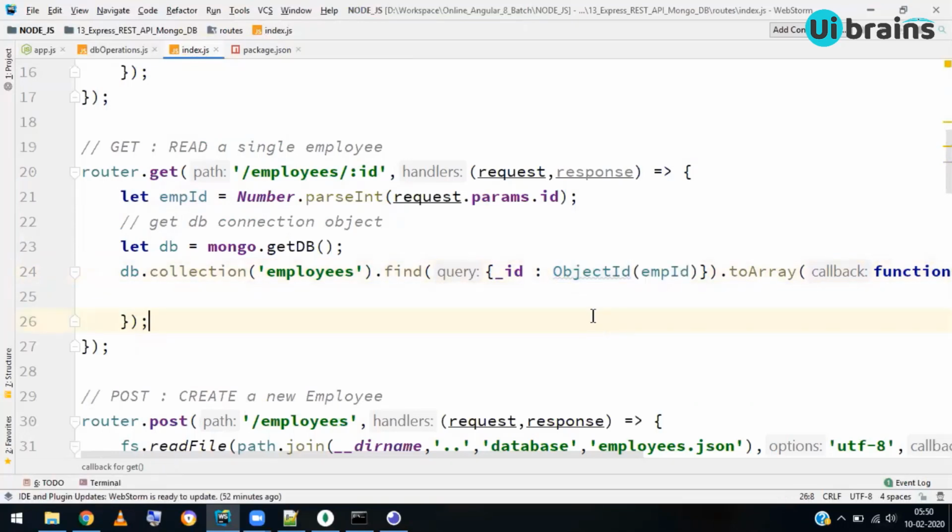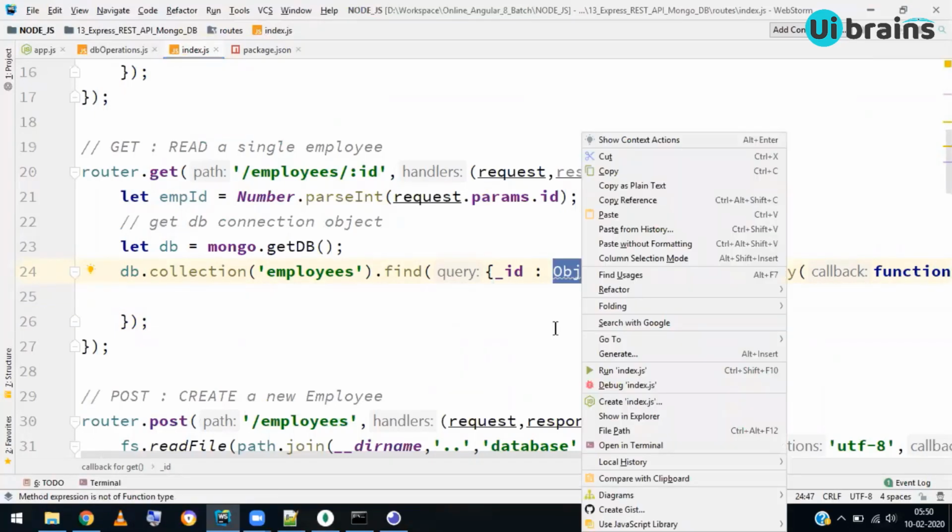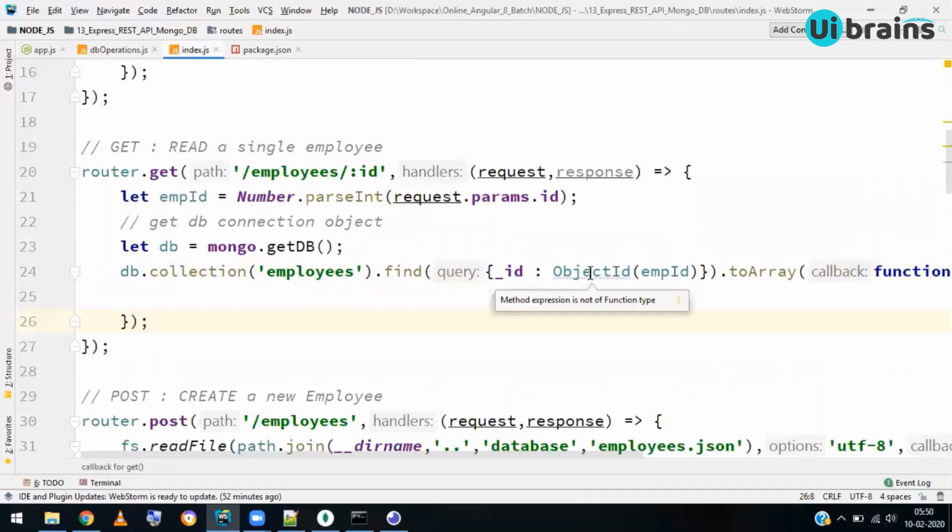One second, a small confusion here. Shall I do it like this? Object ID of employee ID is correct, but I think it's showing some error.